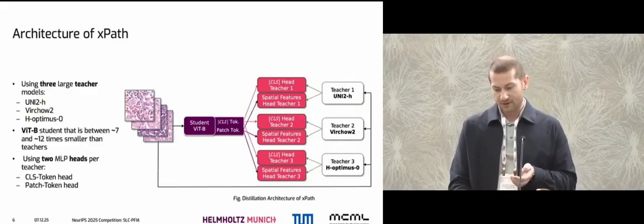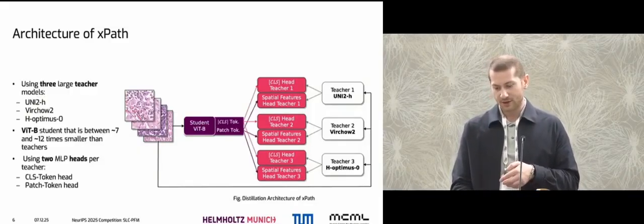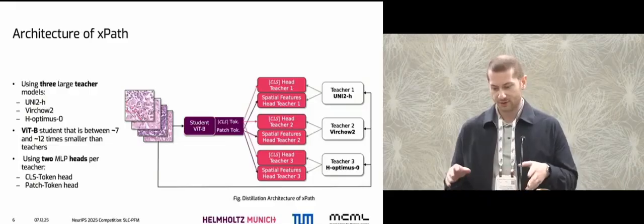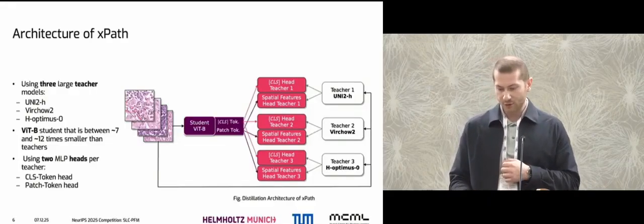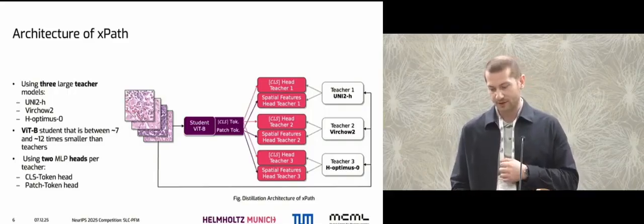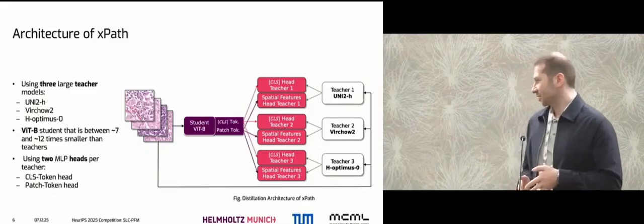And the training process looks as follows. We forward the images first through the student model and all teacher models during the training. So for each step we create all the embeddings. And then we match the outputs of the heads with the embedding of the respective teacher models, and we are aiming to use cosine similarity as the loss for that. And with that, I want to hand over to my colleague.